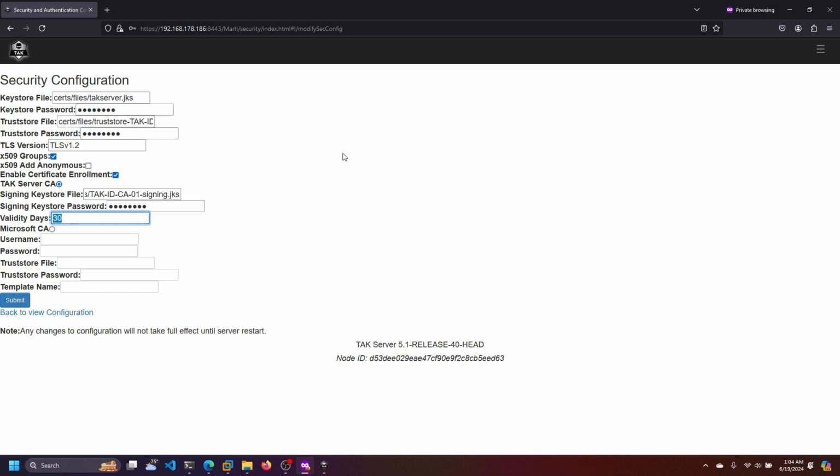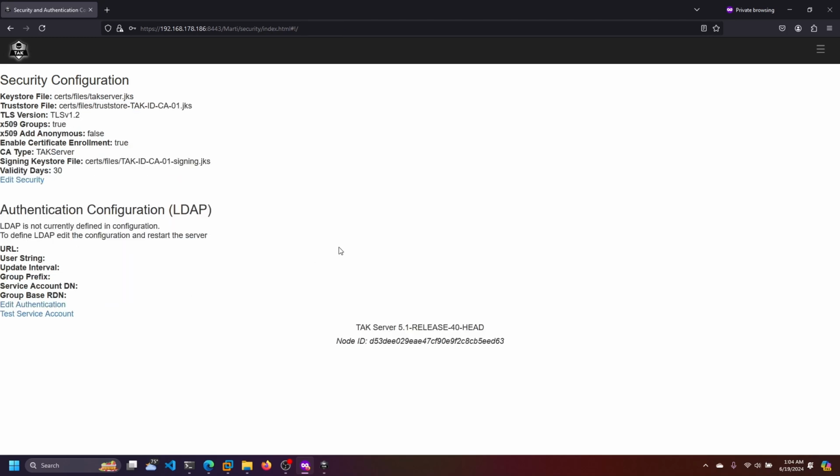We won't go over certificate renewal, but just make sure that your validity days do not exceed your issuing days. So 30, 180, kind of cutting it, but we'll stick at 30. At the end of 30 days, your certificate will be invalid and your user will be prompted to enter this password again. That's just what happens every 30 days on either ATAK or WinTAK. The user will have to re-enter the password. So let's go ahead and hit submit.